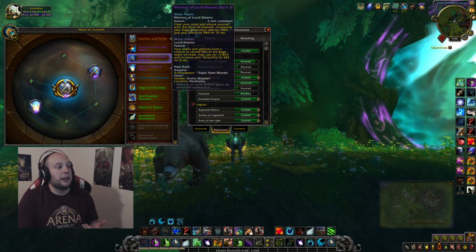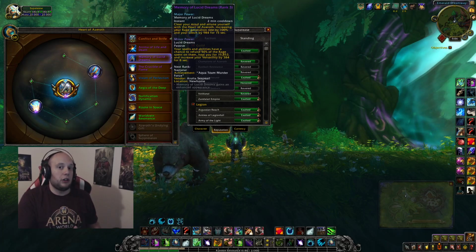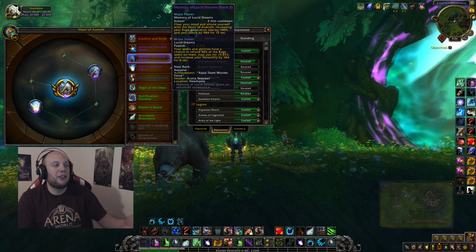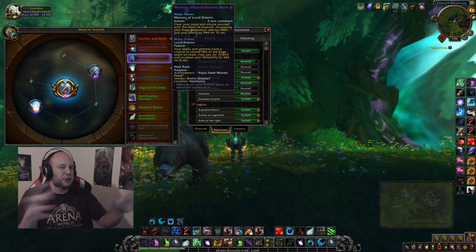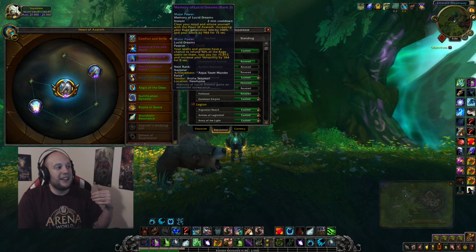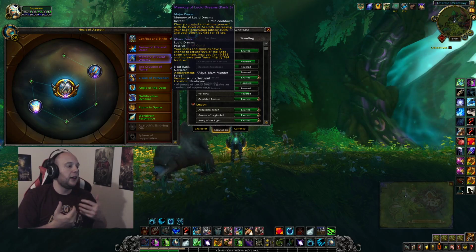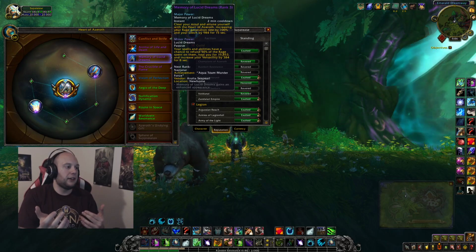But maybe I will end up running Lucid Dreams instead if I want single target damage. And compositions that have Mage Healer, you really want more single target and less cleave because they're spread out. So it may be the case that Memory of Lucid Dreams is better. It gives you a little more healing to yourself if you're the target. It keeps you topped off for Ysera's Gift to heal other players.